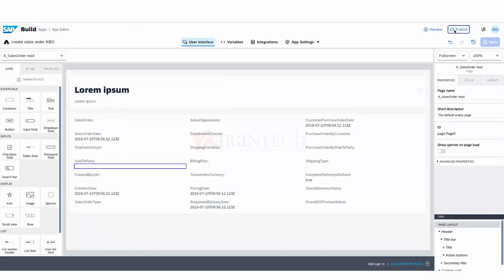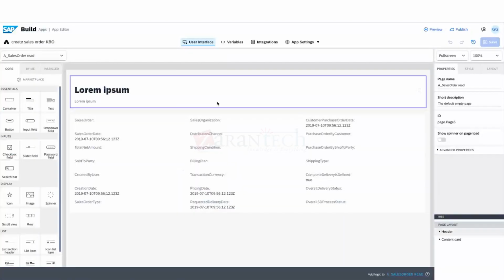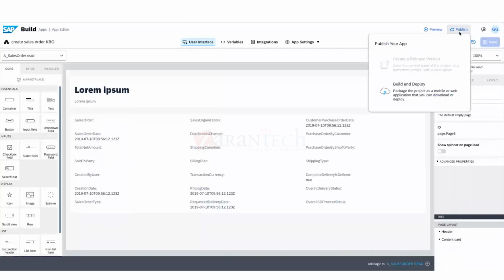Do it one more time. Maybe refresh this. Publish, build and deploy this.